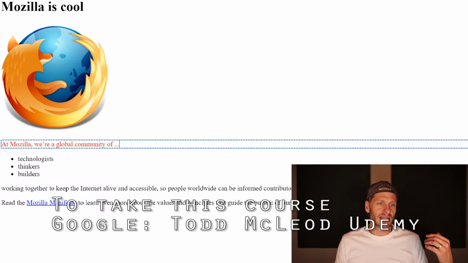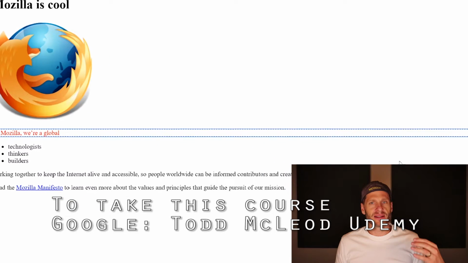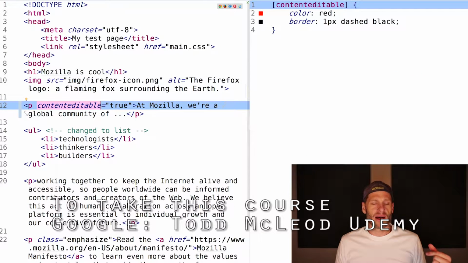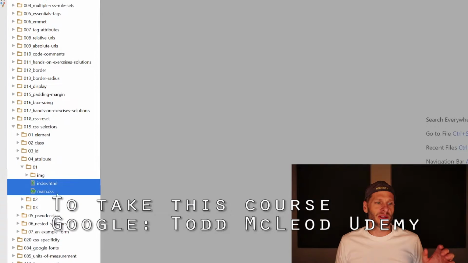Content editable is an interesting attribute that you can add to a tag, because now I could click on that and change stuff. It's a little HTML attribute which is nice to know about, because as you progress and start doing other stuff, that's a nifty little tool to pull out of your back pocket and say, hey, we could just do content editable right there. It's kind of fun, and most people don't know about it.